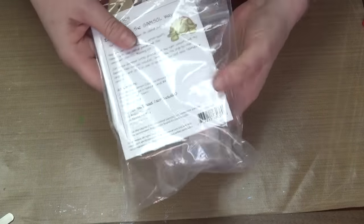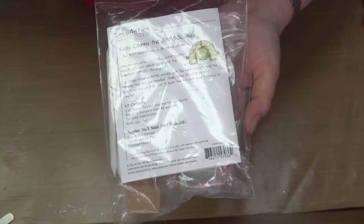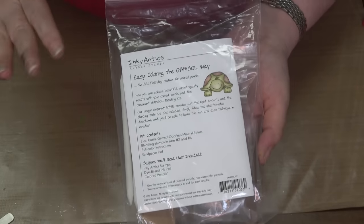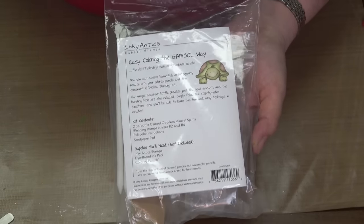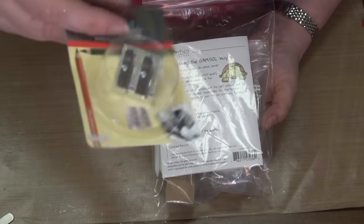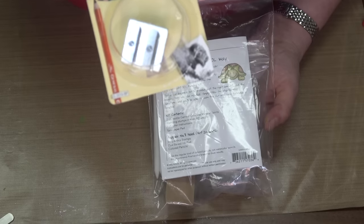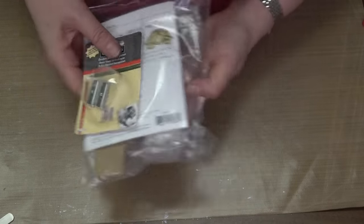Then we'll have the Gamsol kits in. We're expecting our Gamsol kits in any time now, so we shouldn't have a problem sending some of these expedited orders out. Gamsol kits should be here in plenty of time. And we've got the eraser or the pencil sharpener for you as well. Gosh, I think that's it for this. Oh, and the pencils! I've got to find them. I've got to get back down to them.